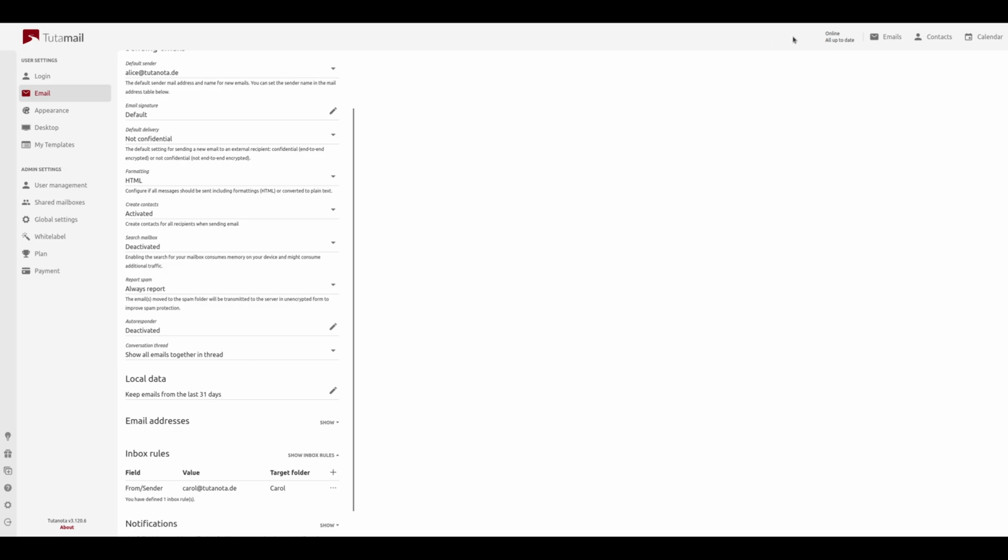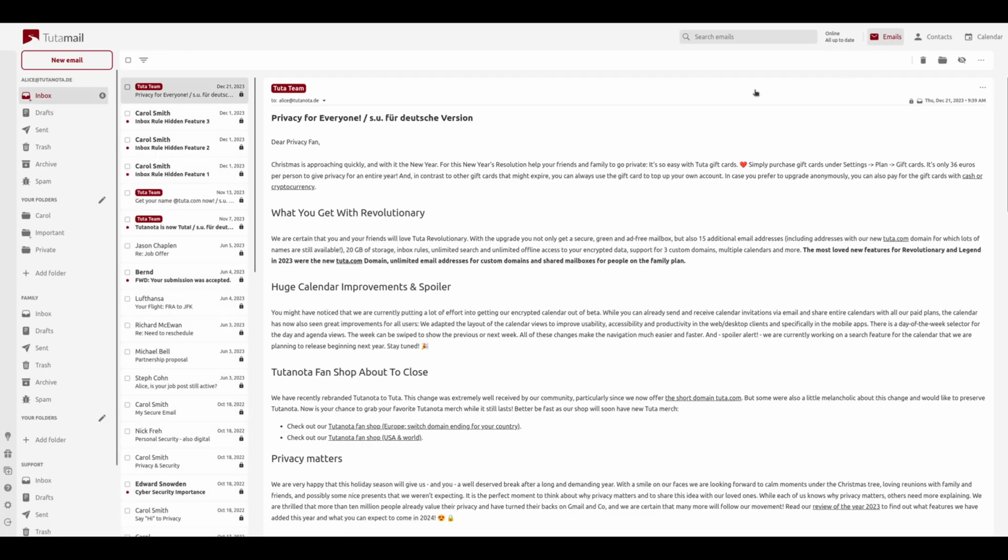So now we can go ahead and see how our mailbox looks. We'll go back to emails. You can see that those emails from Carol, the ones that were already in our mailbox, haven't been sorted according to that rule. Currently, rules only apply to future emails that are received. But I can show you a trick to sort pre-existing emails into that folder. I could select them and drag and drop, but we have a more elegant solution.